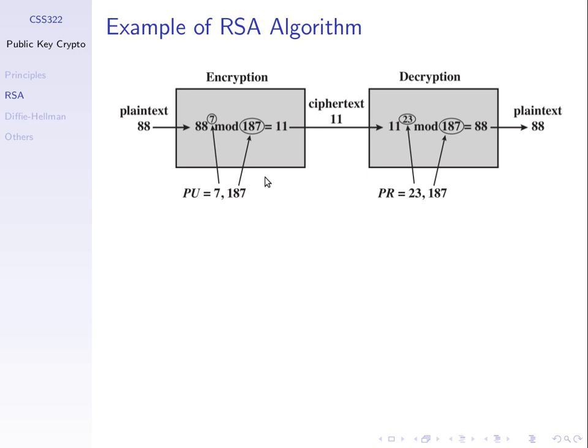So what we need to do is go through how to select the values of E, N, and D such that it will decrypt successfully. And that's what we'll do after the break. We'll go through in detail when RSA works. So let's stop there and start at 20 to 3.